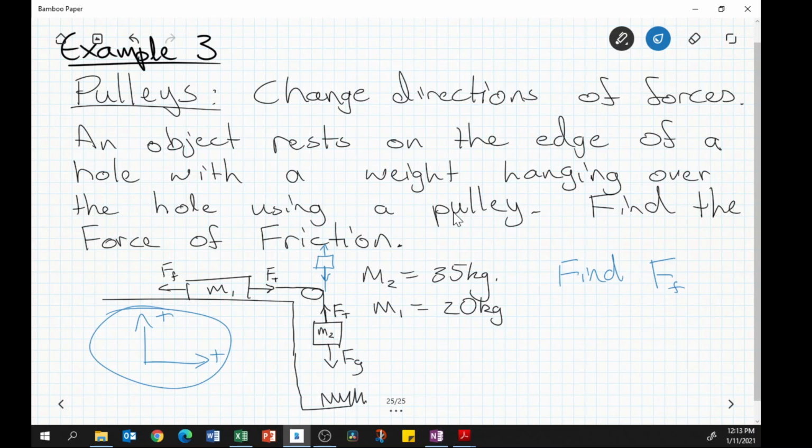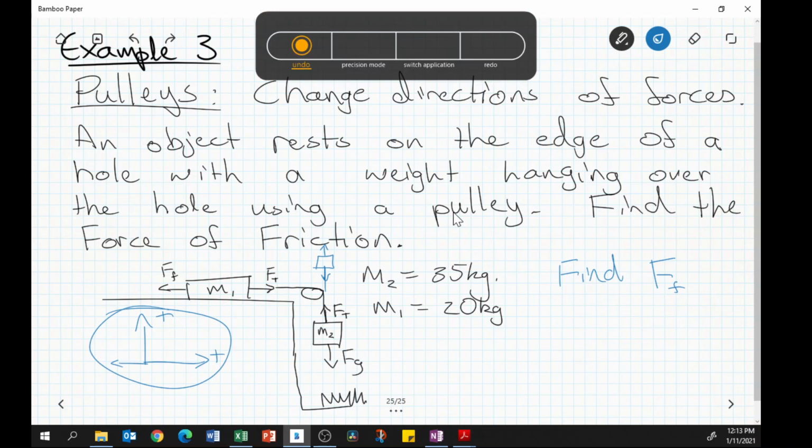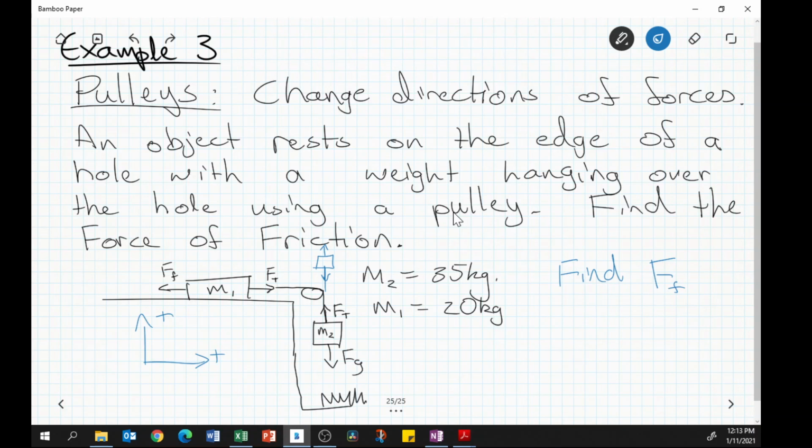This is no longer correct. If I had a negative out there and I then labeled my force of friction negative, I would get the wrong answers. Okay? So be warned, pulleys are there to annoy you when it comes to having a good system for positive and negative directions, right? And again, that's physics, right? We need to actually be able to problem solve and think through this problem and actually understand what's happening.